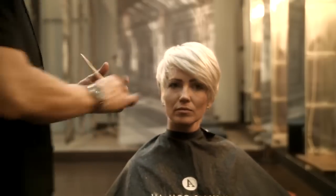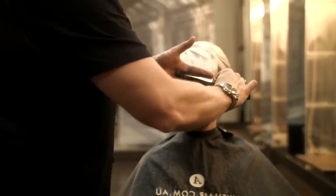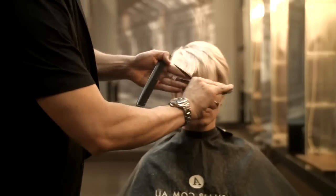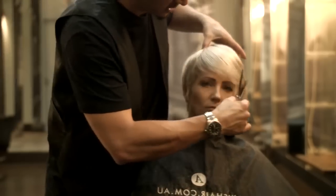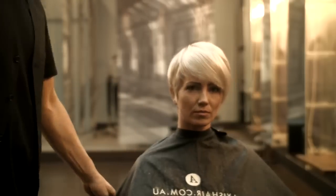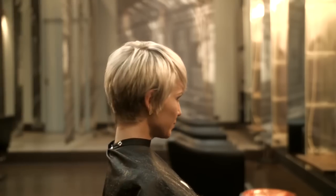So what I'm going to do, if you rewind this video back about 2 minutes, you'll see me actually doing a horizontal line here. I'm just going to change that. I'm actually going to make it slightly diagonal. Why? You guys should know. Short hair directs long hair, so I put it 1 centimeter shorter on this side and all of a sudden it sweeps across the face a hell of a lot better. And if that's where she's going to wear it, that's how it has to be. You only do horizontal if you want flexibility, but I think you probably will wear it there all the time. Yeah. It definitely does go better that way.